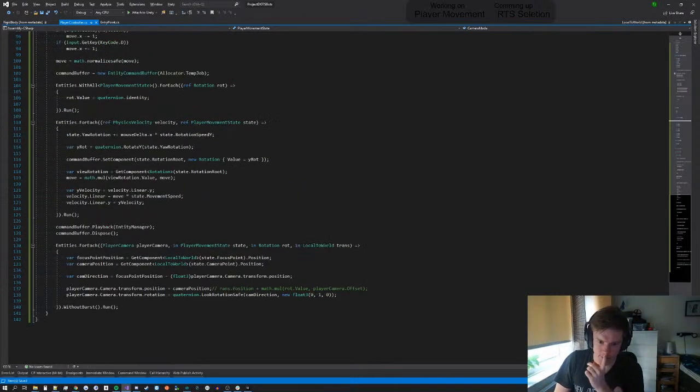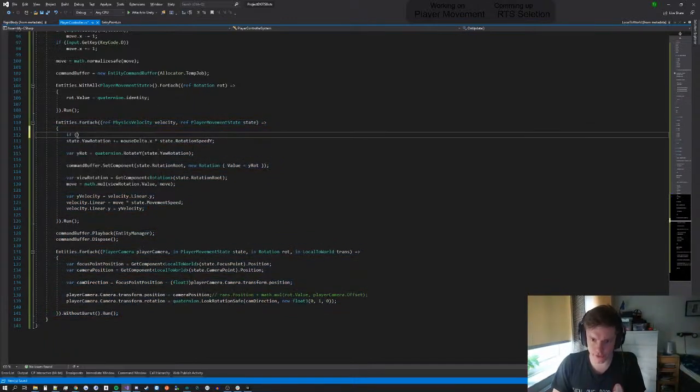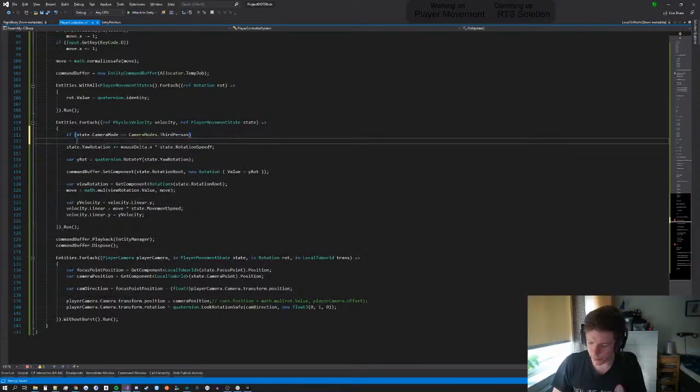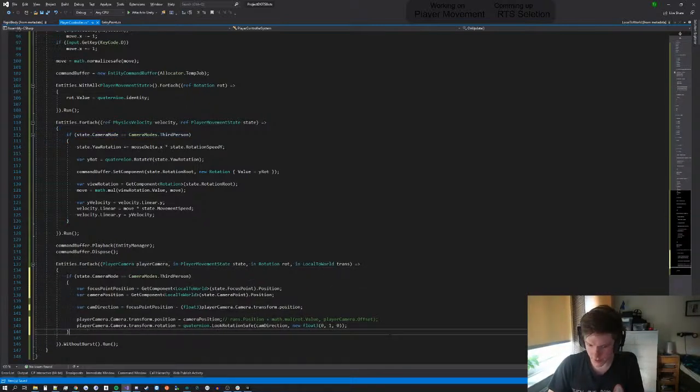So these 2 things, if state dot camera mode equals third person. Let's do that for both of these. And that should more or less be it.